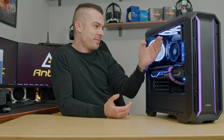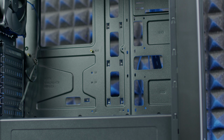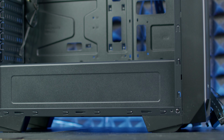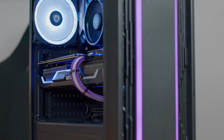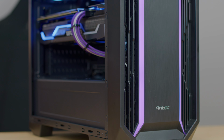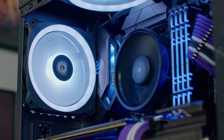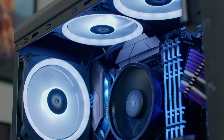Here I actually placed a stock cooler from AMD, just because the clearance for the CPU tower cooler is not that big, since we're talking about 155mm, and I didn't want to place a low profile cooler because then it doesn't make sense having a low profile cooler while I have a stock cooler from AMD, because I don't think it would run better than the stock cooler from AMD. But then again, it's all up to personal preferences. I won't go into that.